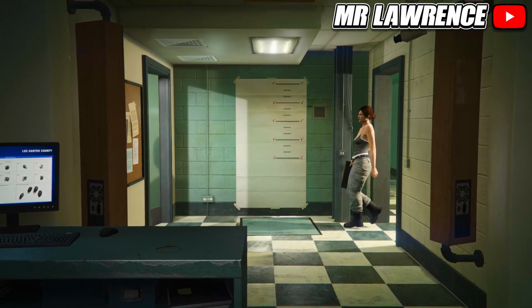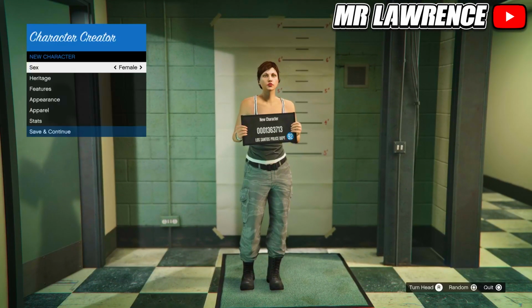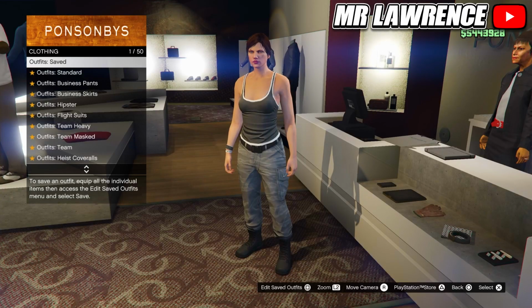So I will make a new female character, then load into online and make your way over to a clothing store. If they don't appear, find a new session and they will appear. Now from here, you can start making your component outfits. I made a bunch of modded outfits already, so click the link in the pinned comment to see them.